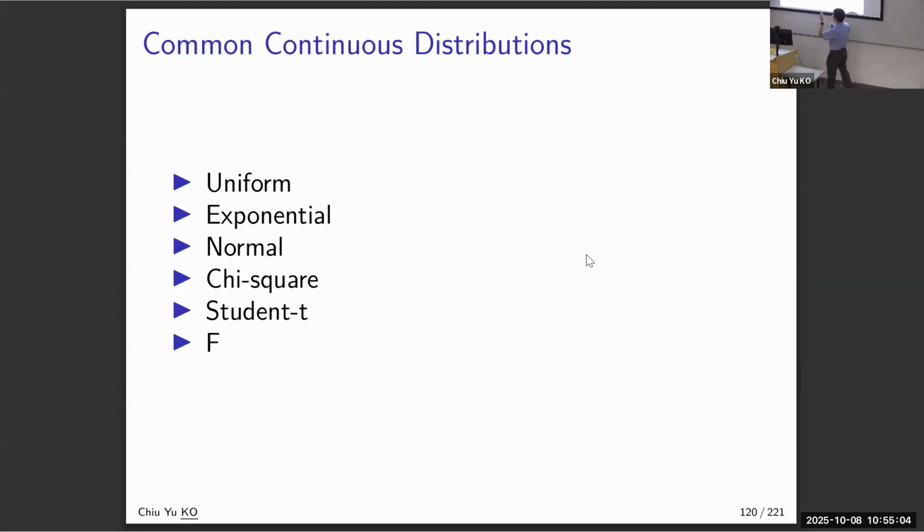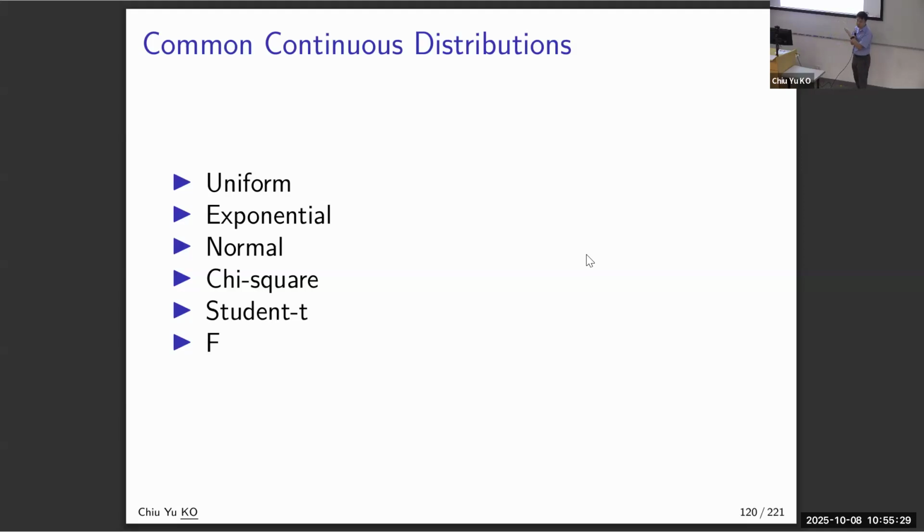The chi-square, student T and F that I introduced here will be used in the second half of the course. So you can't really use them right now, but I tell you what they are. I just introduce them without going into detail because I have just 1 or 2 slides for each. Starting from normal, the last 4 will be the things we use for the rest of the semester.